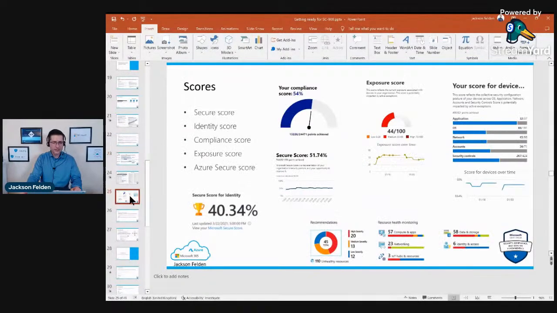Okay. The next one is scores. Microsoft is doing a great job in terms of providing information regarding the security posture for different elements. As you can see in here, I could be talking about, okay, what is the overall security score of my organization? Is it 50 or is it 90 or is it 60? And the security posture is a combination of everything: apps, endpoint, identity, absolutely everything.